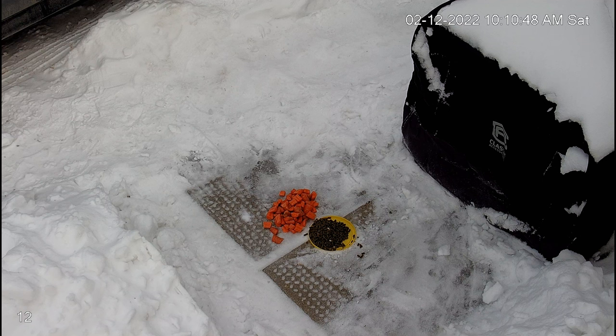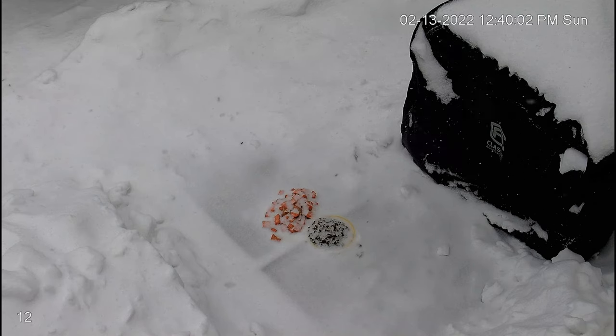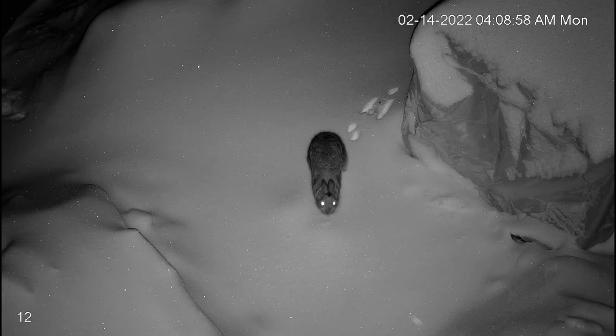If you watched Saturday's episode, you'll remember I went out and put fresh carrots and rabbit food out for our rabbits. I watched all day Saturday and nothing came by — midnight, still nothing. Sunday noon it started to snow and by late afternoon everything was buried. Monday morning I checked the surveillance camera and saw rabbit tracks. Just before four o'clock a rabbit had come by, stuck its nose in the snow, and scampered off. I don't even think it took a piece of carrot. Those ungrateful rabbits.